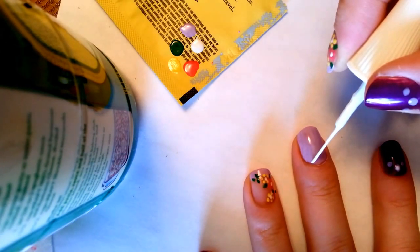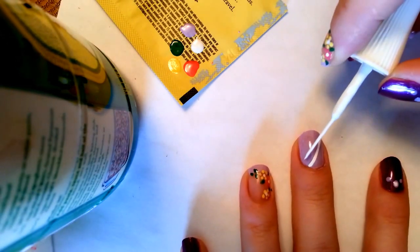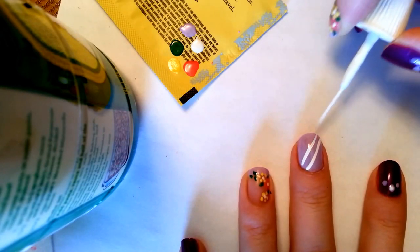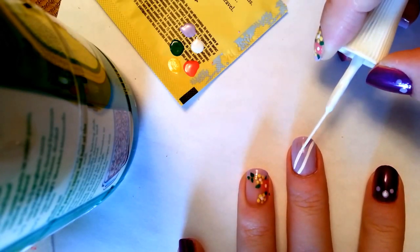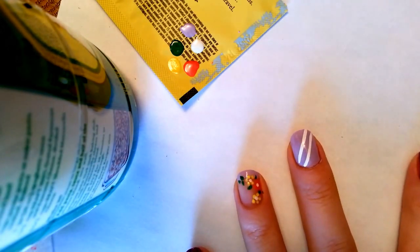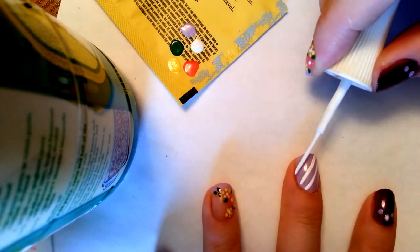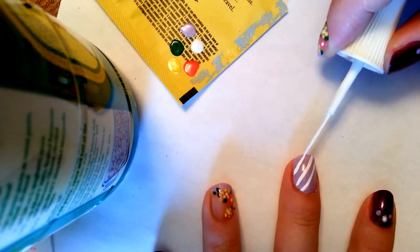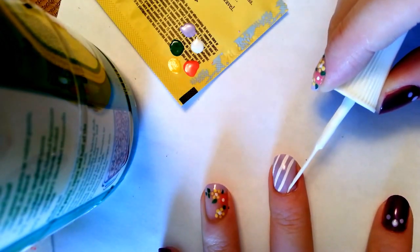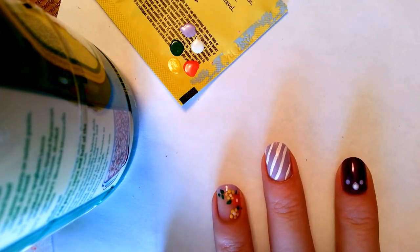Finally, we're moving on to our maypole piece, which is the theme of this manicure. Maypoles, I don't know if you've ever been to a May Day celebration, but everybody has ribbons tied to a pole, and they dance around in either direction, and as you dance, the ribbons wrap around the pole and make a lovely braided design.